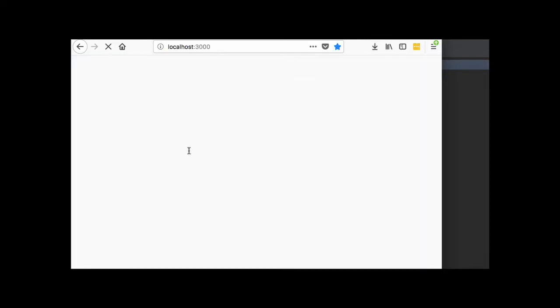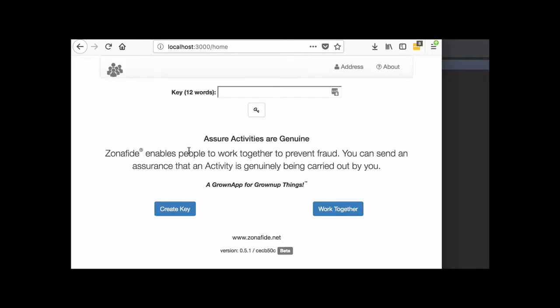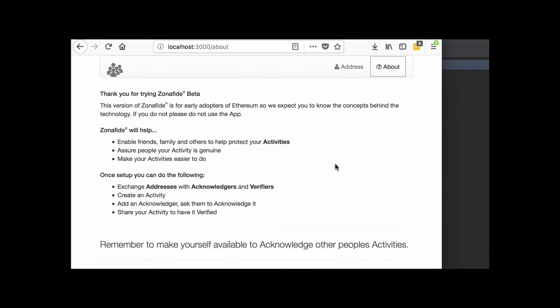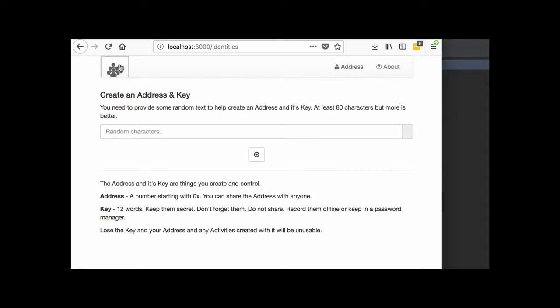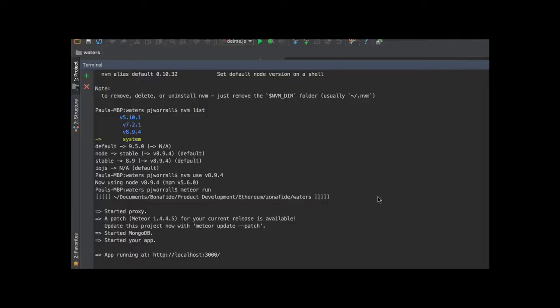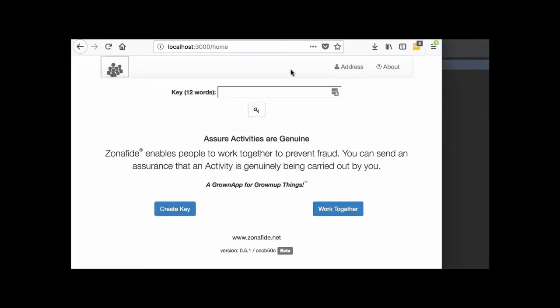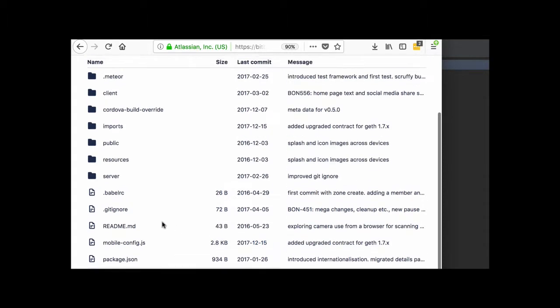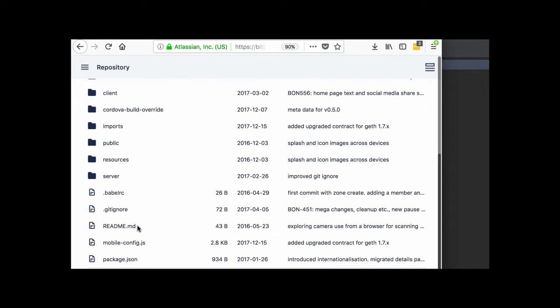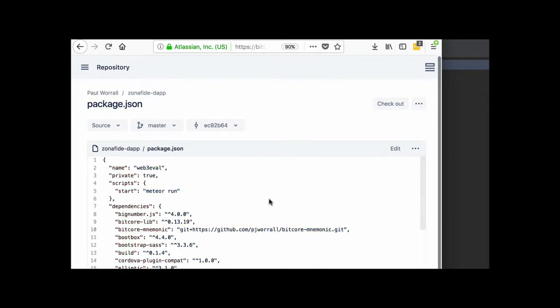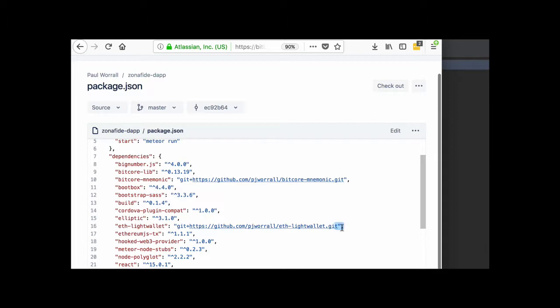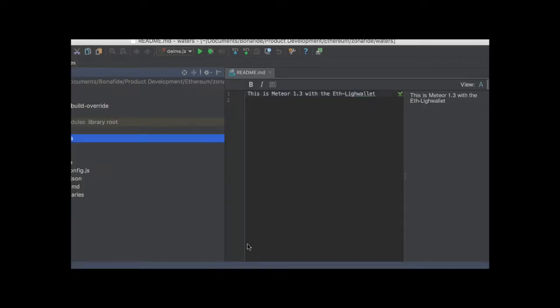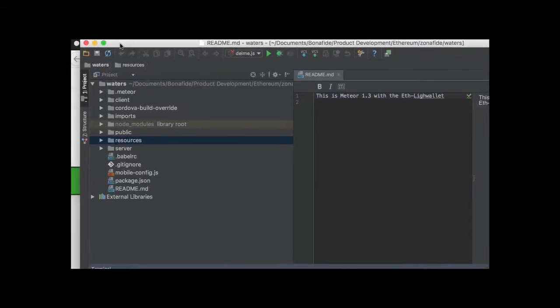Let's go and have a look to see if the app has rendered. Okay, I won't log in or anything. I'll just check the basic things, the about page and creating an address and the front page. Okay, so I now know the code that I've got theoretically works, or it runs up anyway. I haven't done a thorough check. So let's just have a look. License file. Before I do that, let's just look at the package.json. There were some hacks that I had to do. So with Bitcore, Mnemonic, and ETH Lite Wallet, which are probably old versions now, as I did this some time ago, I did actually fork those and make some changes to make them work. So they're clear in the package JSON.